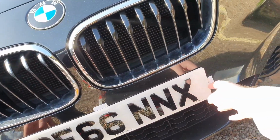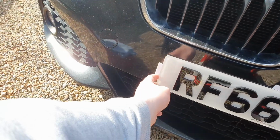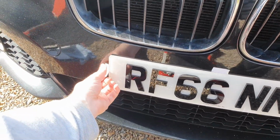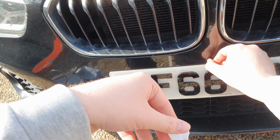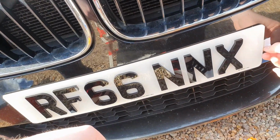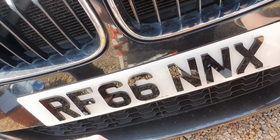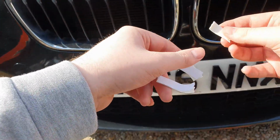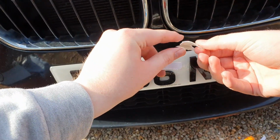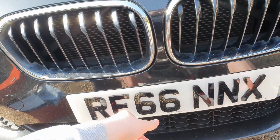Right, as you can see, it's pretty much lined up. It's only about a millimetre or two off, so I'm not really too worried. I don't think anyone's going to notice. Although I am really OCD about that type of stuff, I honestly don't really mind. If you're going to do this job, I really recommend these little, I don't know what they are, they're like double-sided tape, but because they're thick, you can actually line the plate up properly against it.